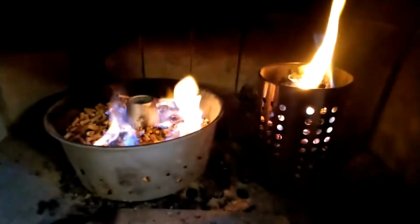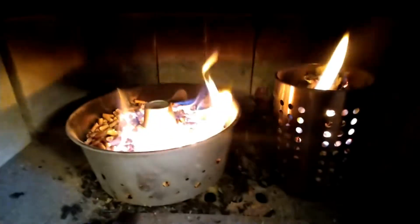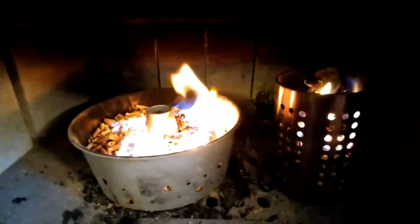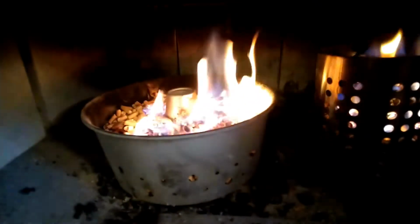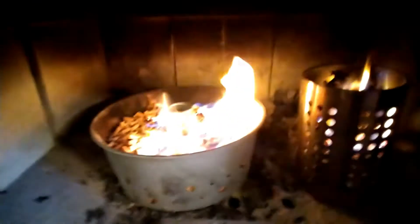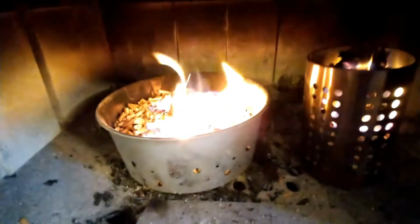Well, I'll keep a better eye on it this time and kind of tend it, see if just moving it around, getting air circulating around it, is going to provide a better burn. Maybe, just maybe, I'll make some wider holes on the bottom here. Although, it's hard to say. I don't know if really the holes are the biggest problem. I think just stacking them on top of each other prevents a lot of airflow. So, yeah, maybe just gotta tend it, which is fine. I like playing with fire.